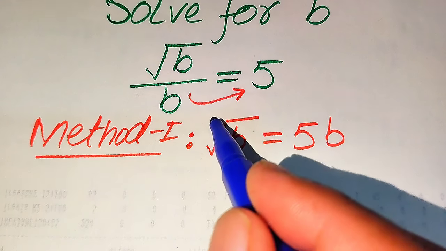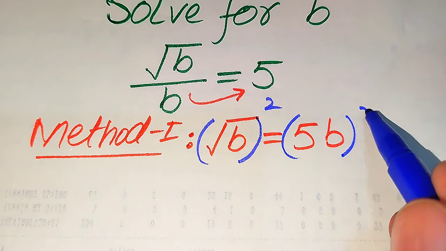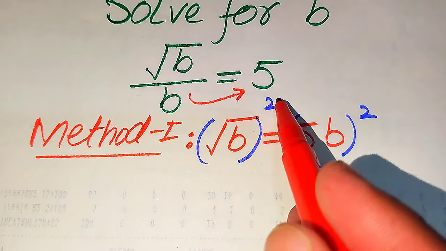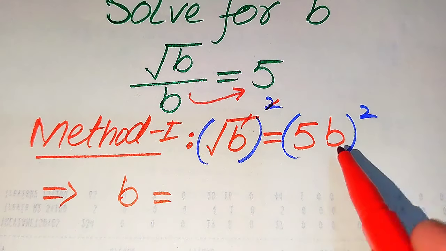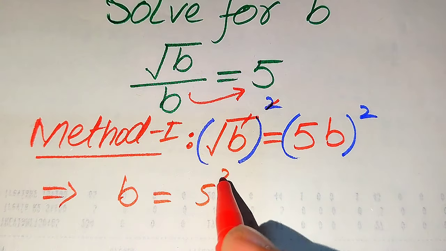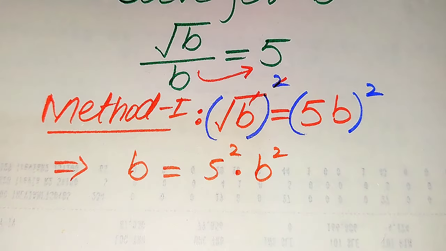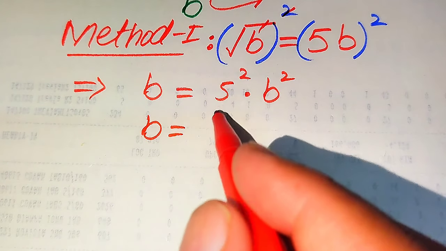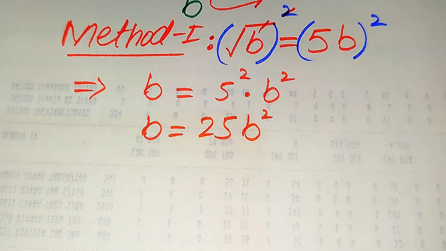And you know that when we remove the square root sign from the left hand side, we need to take squaring on both of the sides. So when we take squaring on both of the sides, the 2 and this square root are gone, and we get b is equal to, here we need to apply the square separately on both of these values, and it becomes 5 square into b square. Okay. So here we need more simplification, and it becomes b is equal to 5 square becomes 25 and b square becomes b square.